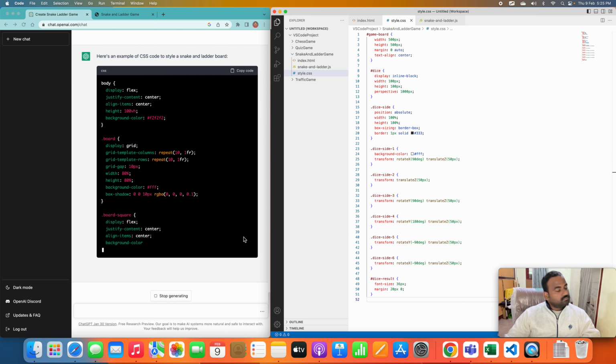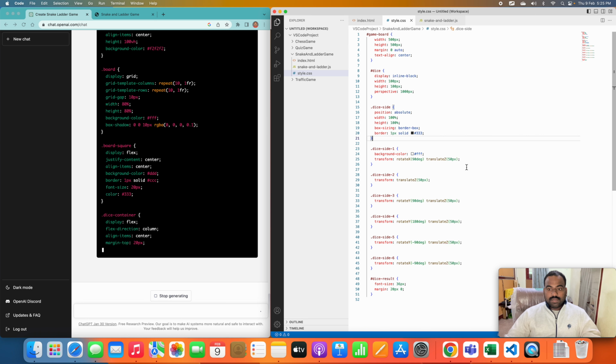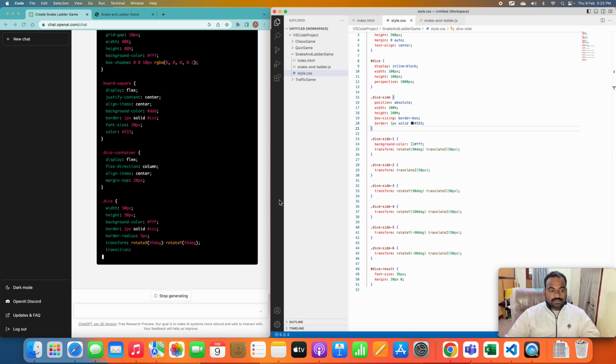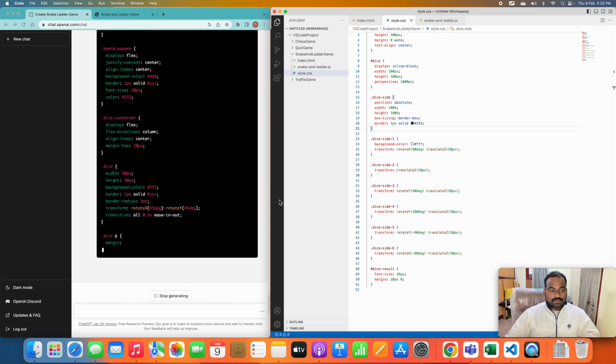So with the board square, this is a dice container and the dice. So we'll take this as an example.